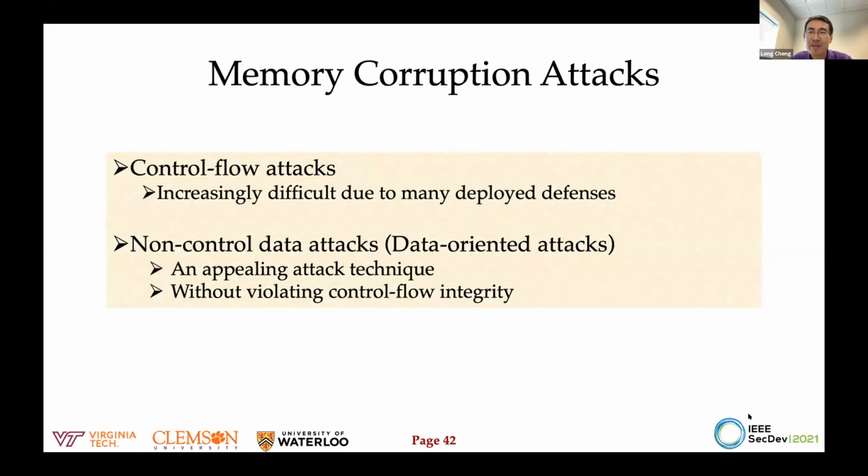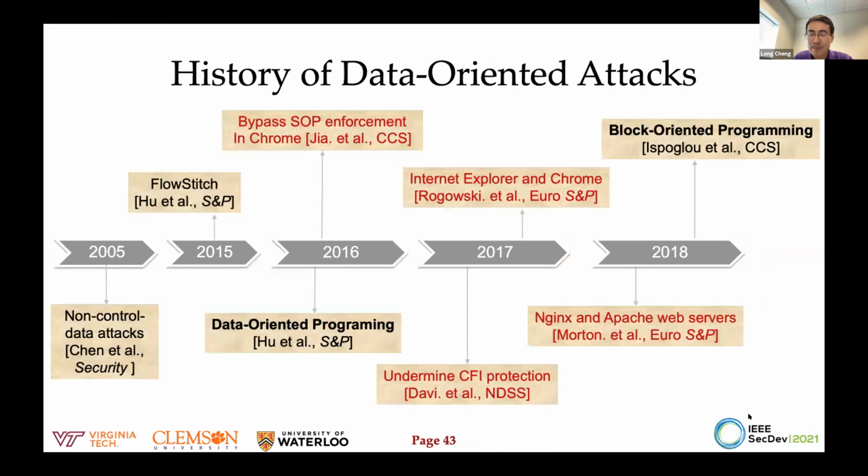Because of this, non-control data attacks, also known as data-oriented attacks or data-only attacks, are considered an appealing technique for system compromise because they are more stealthy. They can change the default behavior of the program without violating the control flow integrity.